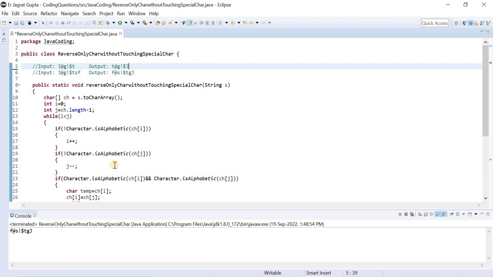The only logic is to apply two counters, one for the incrementing way and the second for the decrementing way. Wherever an alphabet character comes, just swap those. If any special character is there, then just increment.